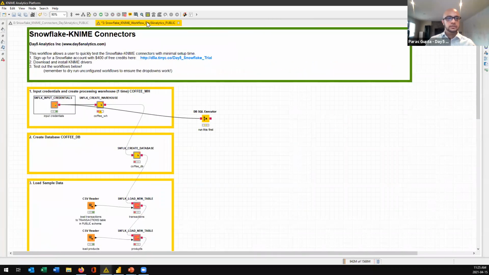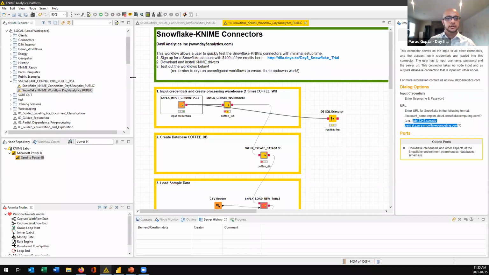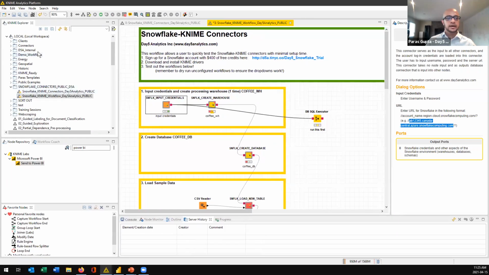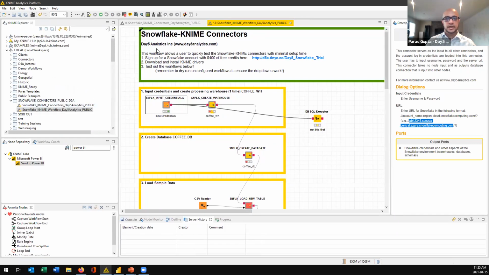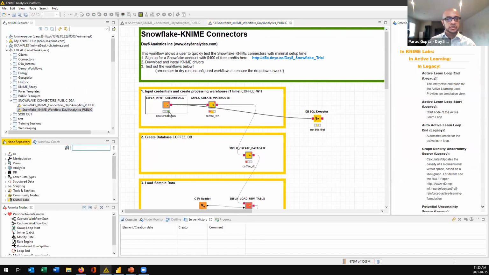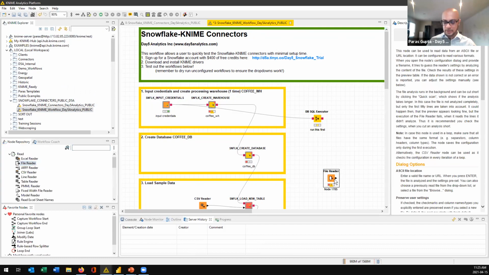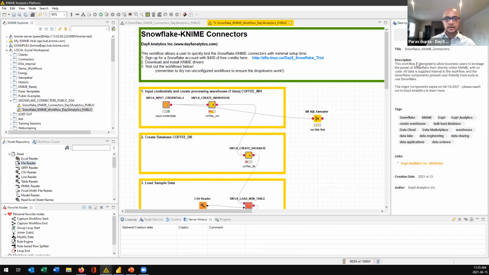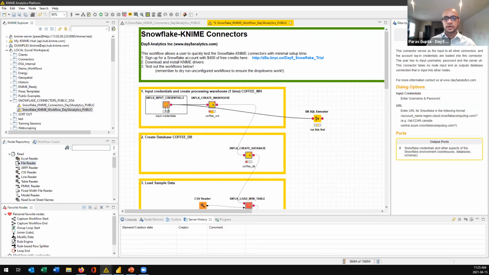And for those of you that are getting an introduction to KNIME with this call at the same time, this is the canvas that you would design a workflow on. On the left here, this is your file explorer where you save different files and workflows. Your node repository, which is where each of these little components, each of these nodes, live. And you can drag and drop them onto the canvas. And on the right here is a description. If you click on a node, it gives you the description.